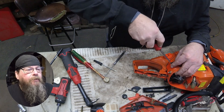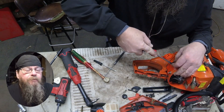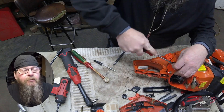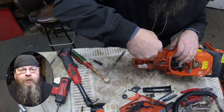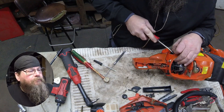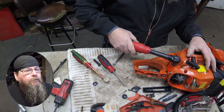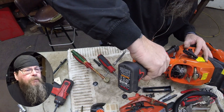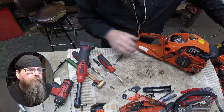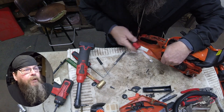There are a couple of anti-vibe mounts on this end of the saw. Sometimes these plastic covers pop right off and sometimes, like this one, they'll just fight you. I didn't order any extra plastic covers so I've got to be careful not to wreck them. And one on this side — now look how easy this cover pops off. We'll get that bolt out of the way.